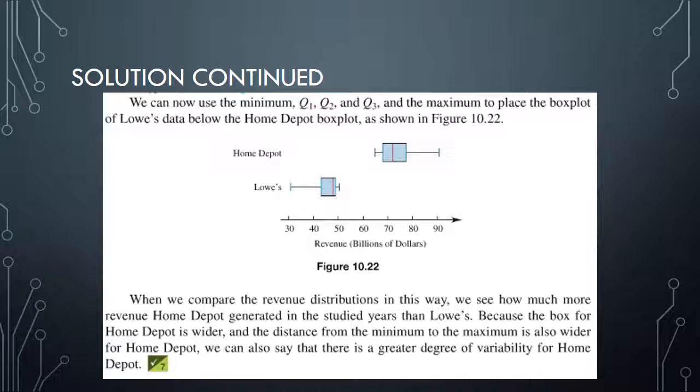I can tell by how close the median is on Lowe's to the right that the data has a long tail to the left, which means it's skewed to the left. Home Depot, on the other hand, the median is a lot closer to the left end of the box, so it is actually skewed to the right. The tail is to the right. So you can see different things. You can compare medians. You can just get a lot of information by looking at two box plots on the same scale.